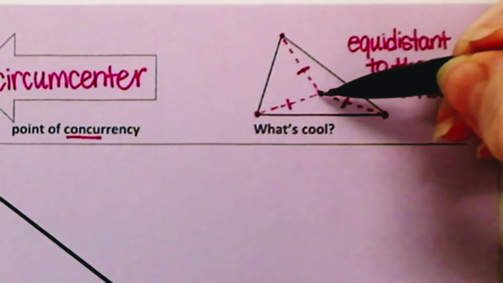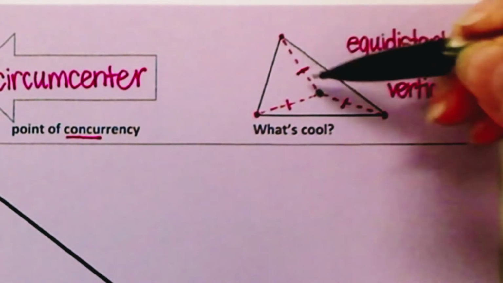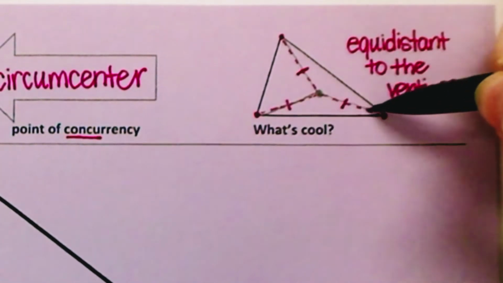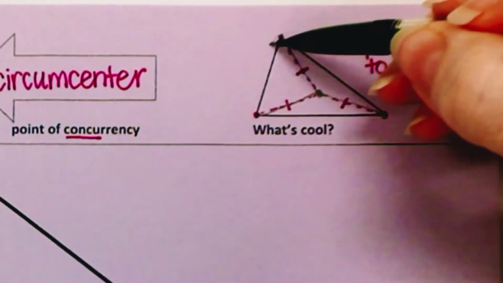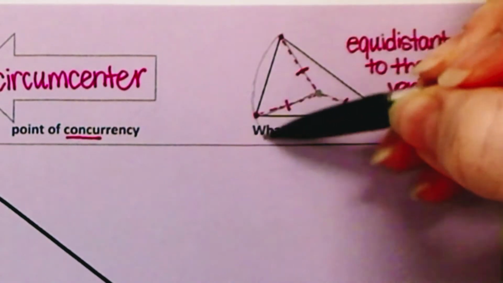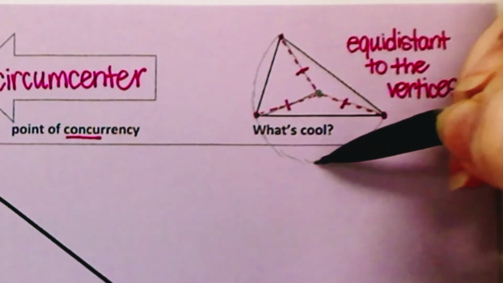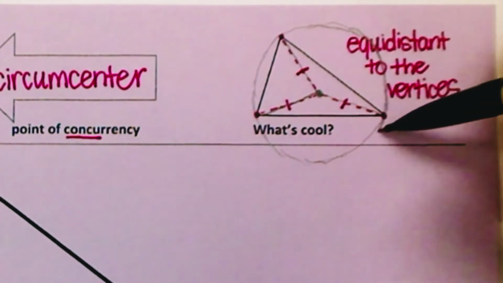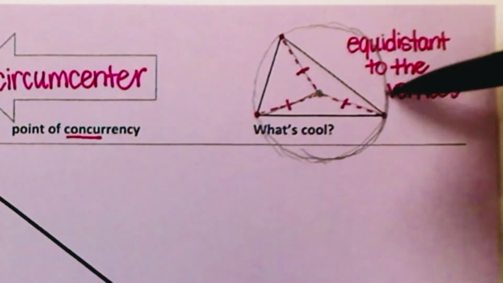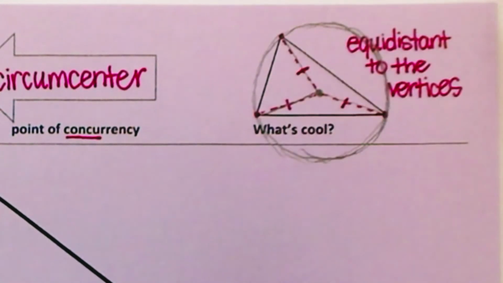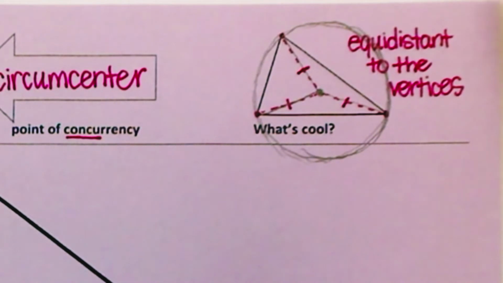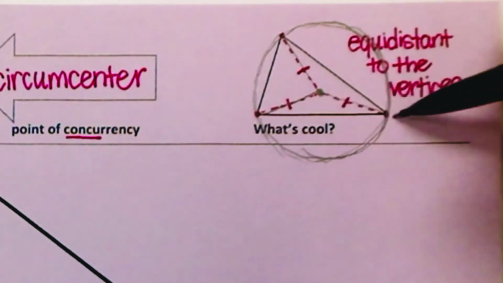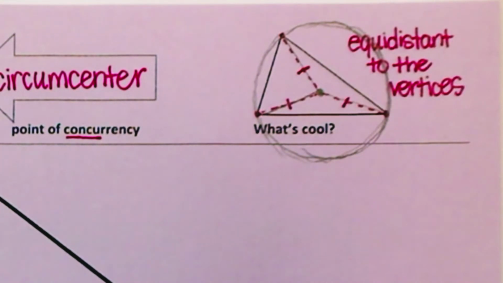And that actually allows us to draw a circle where the center is at the circumcenter, because since each of these is the same length, we could use that as the radius of the circle. So why don't you just try sketching a circle that would have its center at that circumcenter. We could use our compass, but this is such a small picture. And again, the reason that we could do that is because of this equidistant. It means that that can be the radius of our circle.